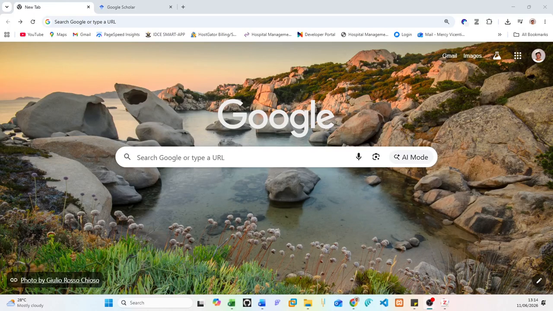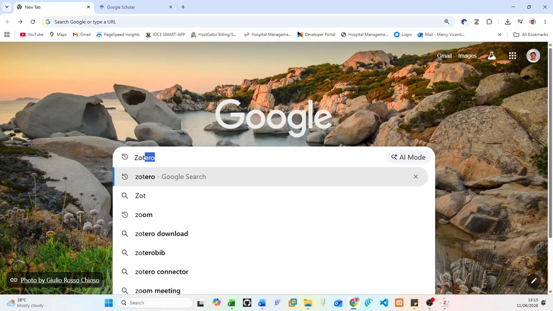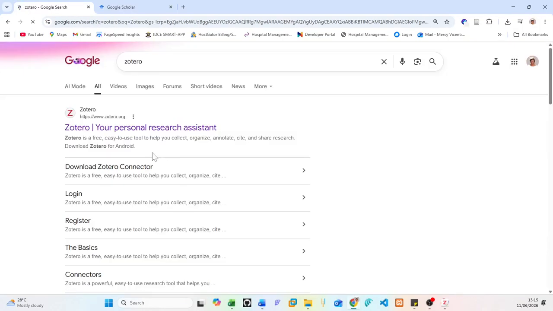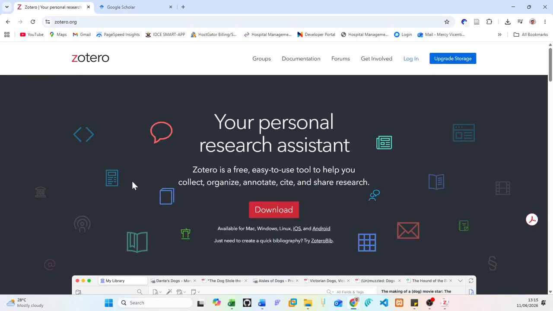to do your research. So first of all, you open your Google search and you type in Zotero. And then you hit enter on your keyboard, you come to their web page, and here is their web page. Now, in their web page by default, you will see download over here.